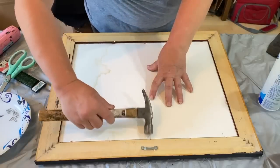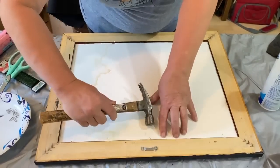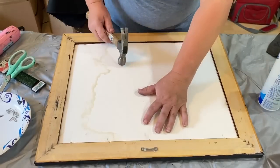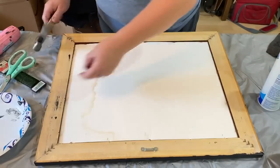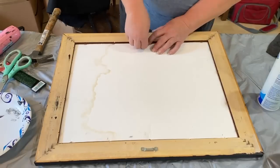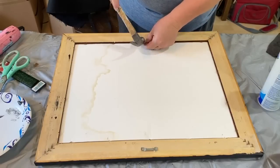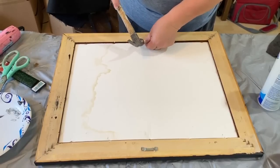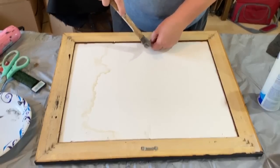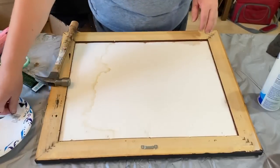Now I'm taking the picture. There's a little bit of water stain on the back where the picture was wet when I found it — it dried the front and didn't leave a stain, but on the back it did. I'm taking the staples I pulled out to take this apart and just reusing them, putting them back into the frame to hold the back of the picture in and the glass. That went pretty well — those went right in, not a problem.